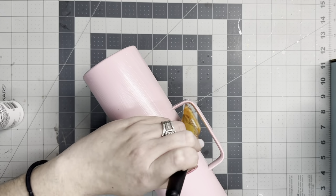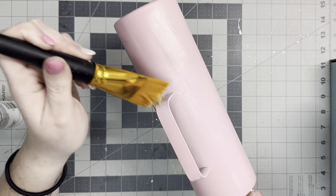And then once you're ready to apply the glitter, we're gonna use Swak from the newest Peachy palette.